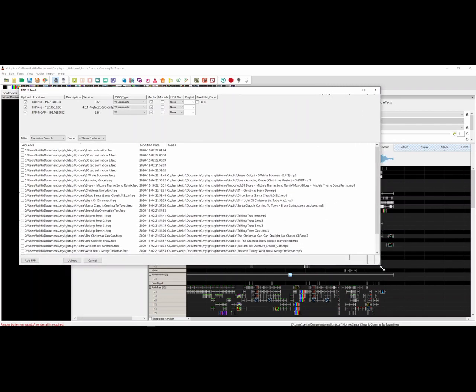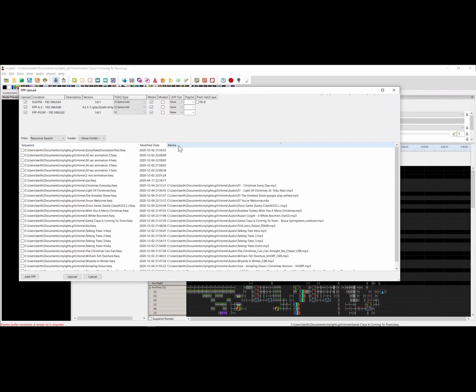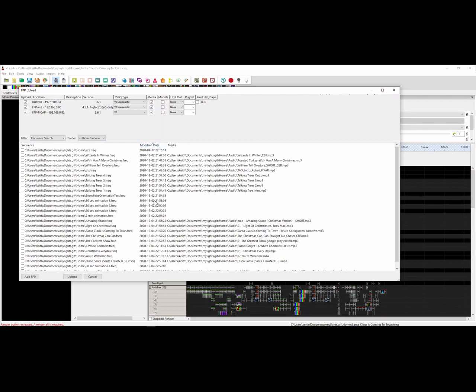Okay, so the next change in 2020.36 relates to FPP Connect. I've actually gone and turned on a couple of my FPPs. So I have a cult board and some just regular FPPs, one with a pi cap on it. The changes here are quite simple. There's the ability to sort these things. So you can now click on these, sort it by date, sort it by name, sort it by media file, which can be useful, particularly the modified date if you're interested to understand when things were recently changed.